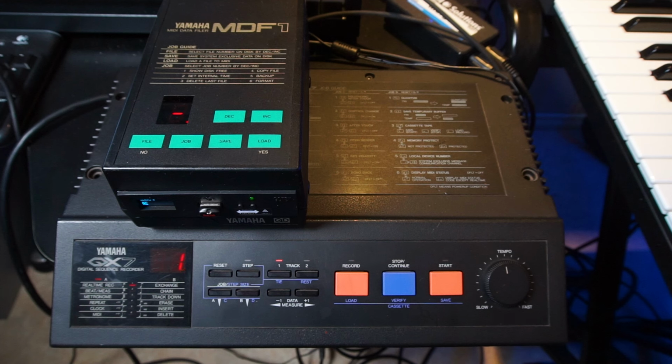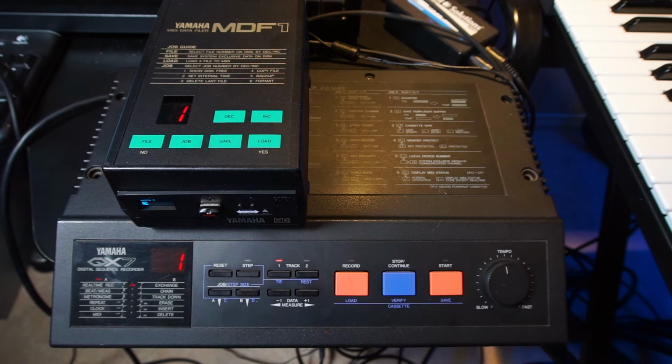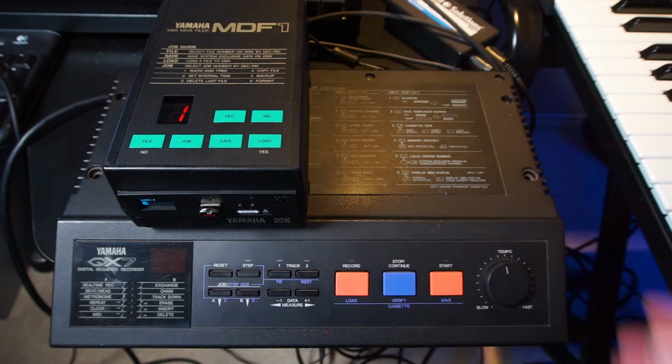And that's all there is to it. My sequence has now been saved. I have one file on that disk. If I haven't used all the memory, I can save different files onto one disk if I want to. So I've turned off the QX7, everything is now lost, but let's see if we can load that sequence back.